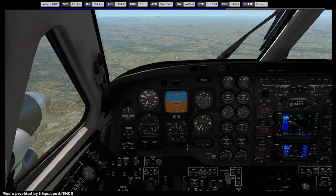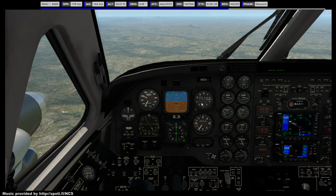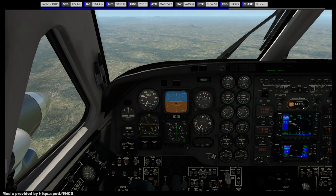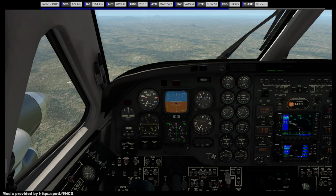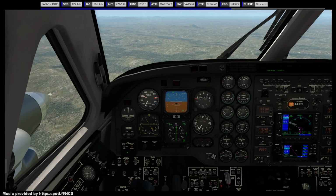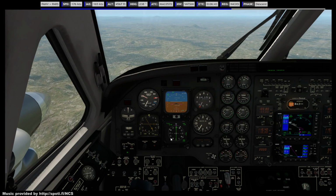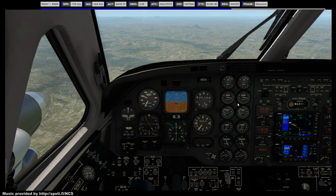Okay. 3 miles. Okay, and coming up on our altitude. We'll let it slow, by the way. May have to set 3,600 in as well. Minimum descent, by the way, is not that page, but this page. 4,700 to 4,200 feet. So we're in the 4,200 foot zone right now. Just a little more.